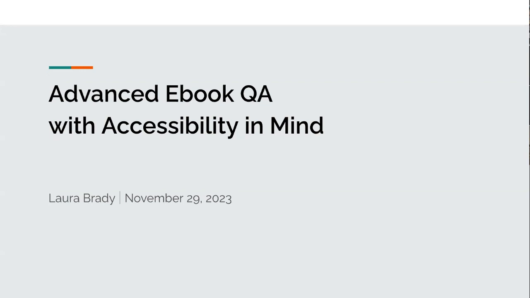Okay, welcome to Advanced Ebook QA with Accessibility in Mind. And this is a really topical workshop because there's a lot of backlist conversion work happening and backlist polishing up happening in Canada right now. And this is exactly the right time to dig a little deeper on how to do that QA to make sure that your books are hitting the marks. So without further ado, let's dig in.